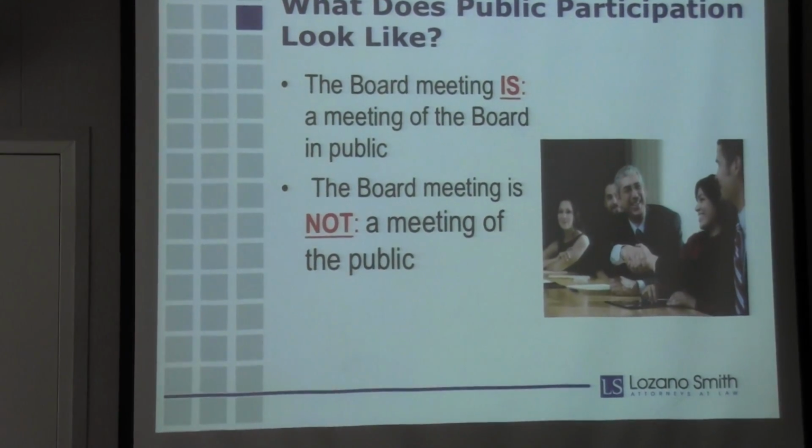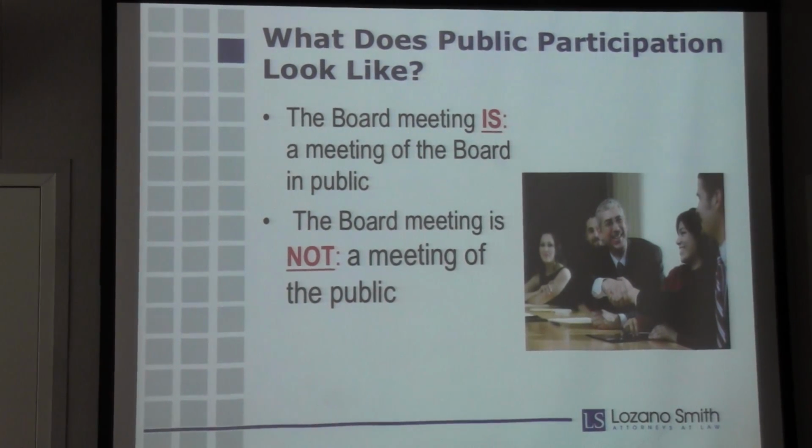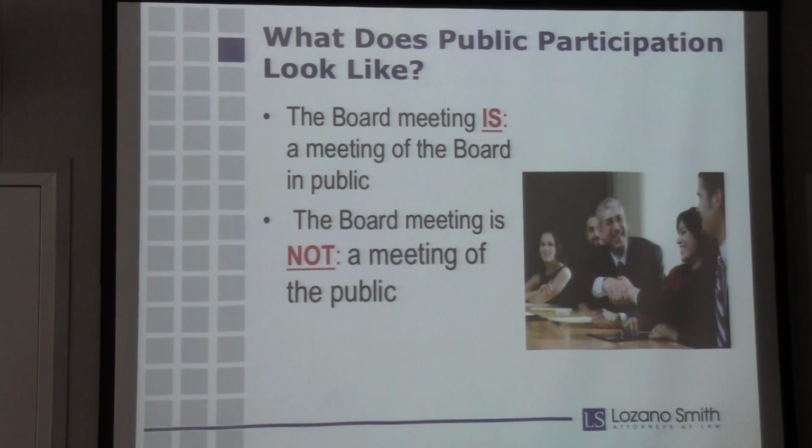So let's kind of move on with what does participation itself look like. And this is an important concept. The board meeting is a meeting of the board, which the law requires you to do in public. It is not a meeting of the public in which you participate. And that's an important concept. If you've attended the Monterey County School Boards Association meetings, you've probably heard that at those trainings. This is really an idea so you can get done the things that are on your meeting agenda within the time that you've allotted to get them done.